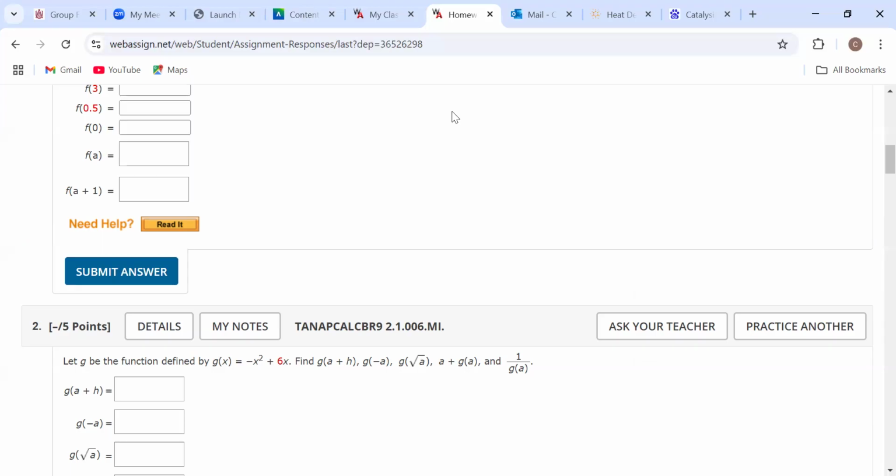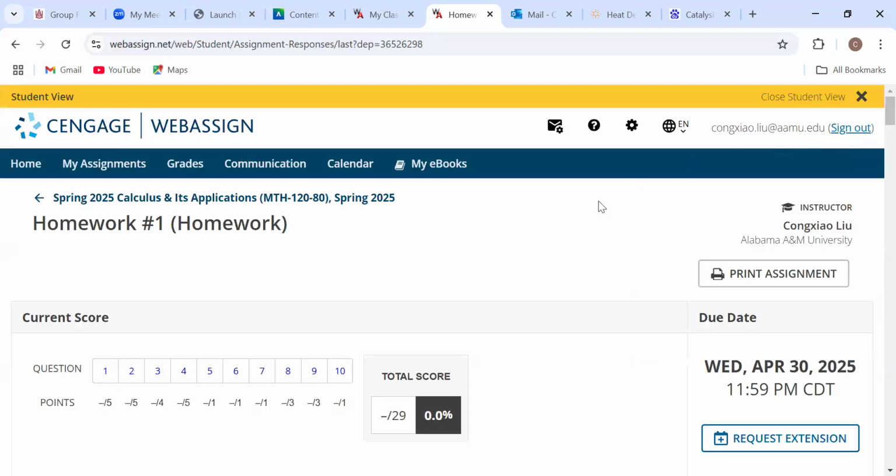When that happens, I will give you the link or send announcements. So just read the announcements for those help sessions, especially during the midterm and the final exam.